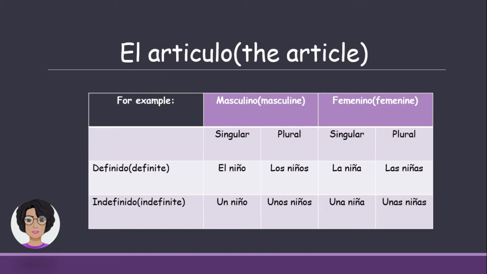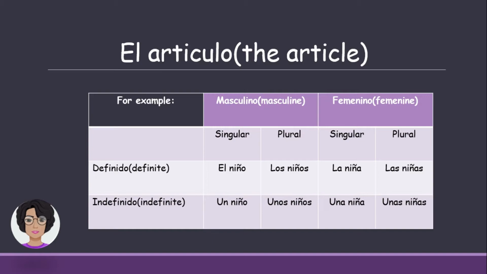And remember, indefinite articles are those that we use for something that we don't know or that we cannot identify. Perfect. So in English, the equivalent would be a and the. So if you want to say in Spanish, el niño, los niños, you should use the, right? In English. So you would say the boy for just one boy, the boys for a group of boys that you know. Remember that the definite article is used for something you know and that you can identify.